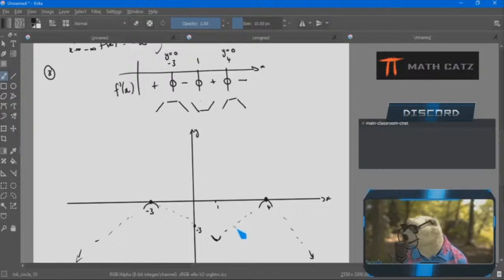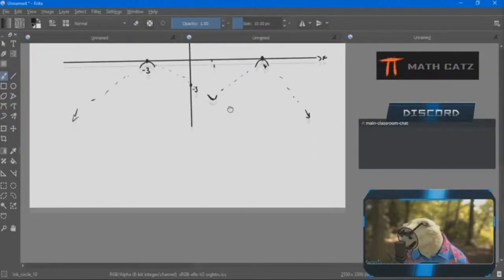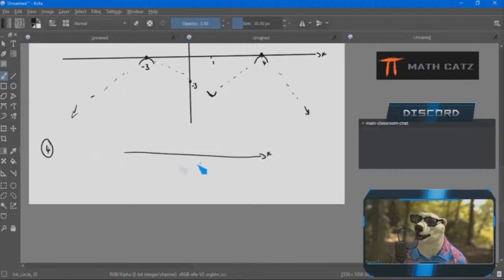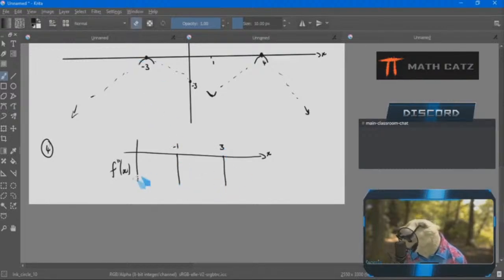All right. Now I just need step 4 to tell me how this guy bends. And luckily I have some space. Squeeze it in. So I'm looking at the question. That's where I'm getting all this, of course. Second derivative. I need to split it up at -1 and 3. That's a 3. Why are these lines so long? I don't need them to be that long.